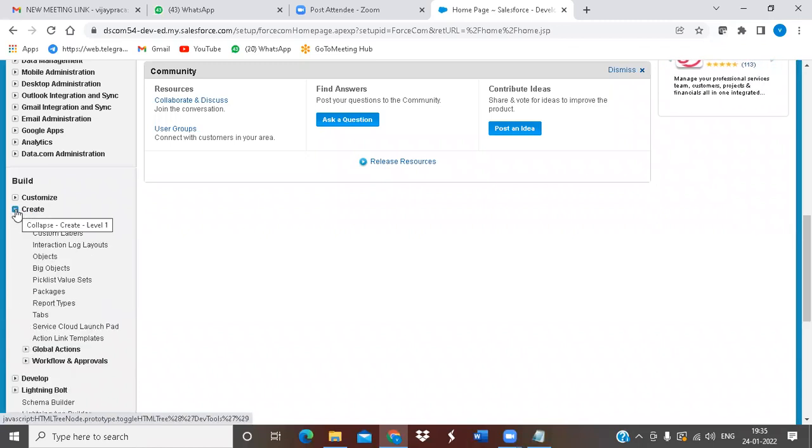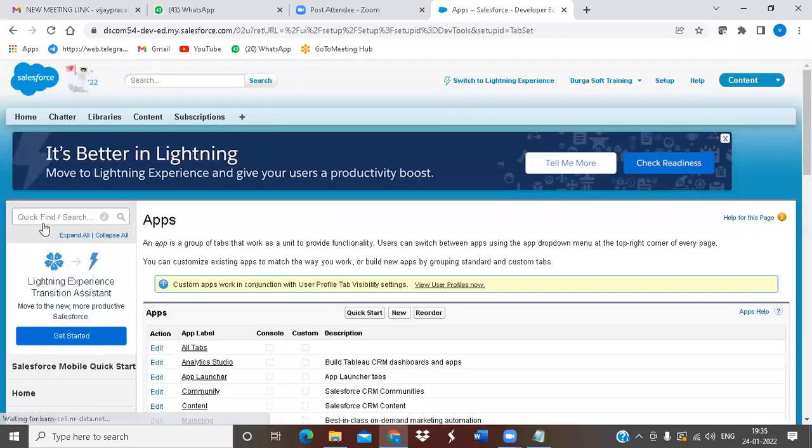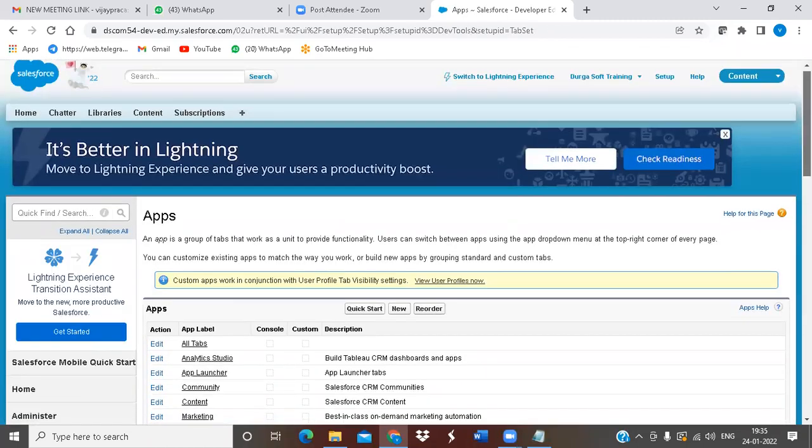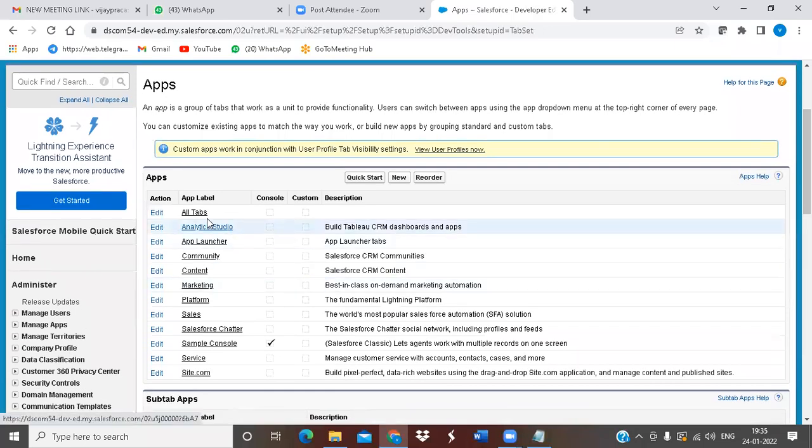Expand this option. What is the first option here? Apps. Click on Apps. These are the applications already existing in Salesforce. These applications can be called standard applications. So what is the button name here? New. Click on New.